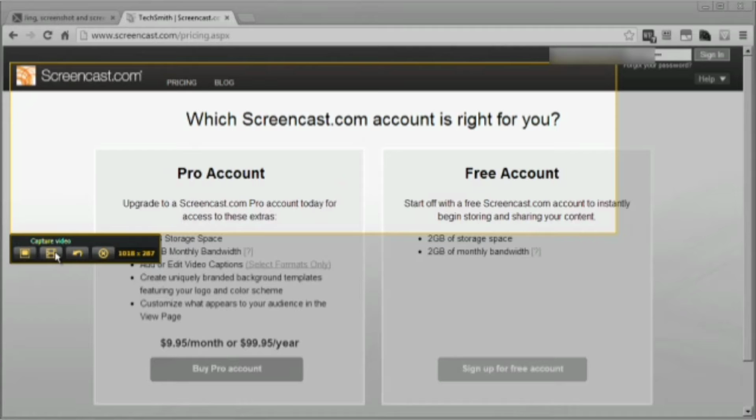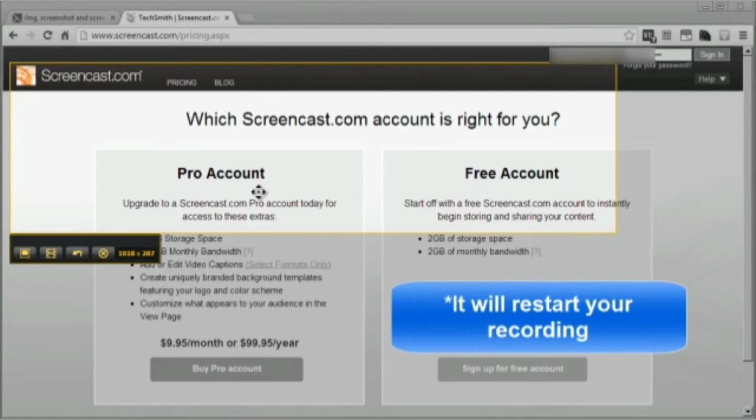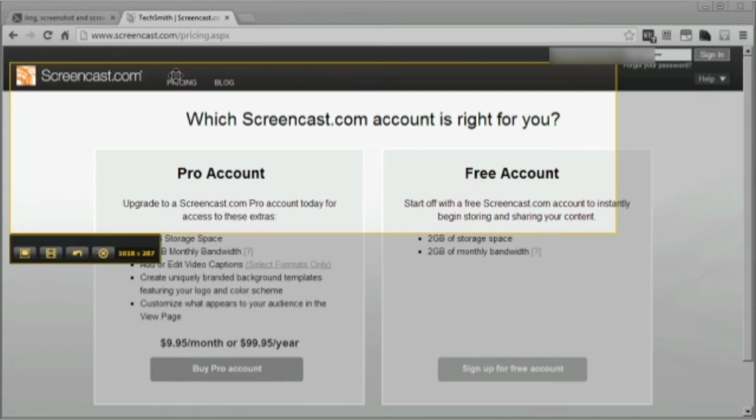And let's say we're clicking on the video and we're about a minute into our 5-minute limit, and we figure out that we just screwed something up, but we want to keep this same area. We can click on this redo button and it will keep this same area intact. It'll just start the video over again. And if you decide that this is not the area that you want to capture, then you can just click on this here to cancel the whole thing out.